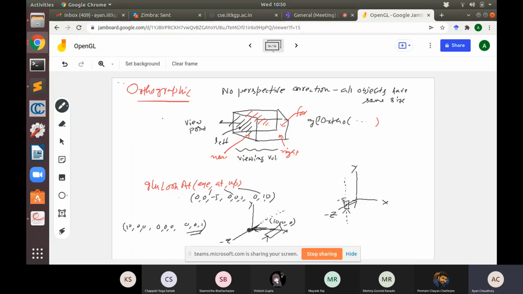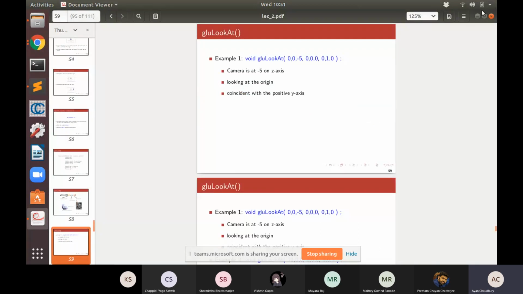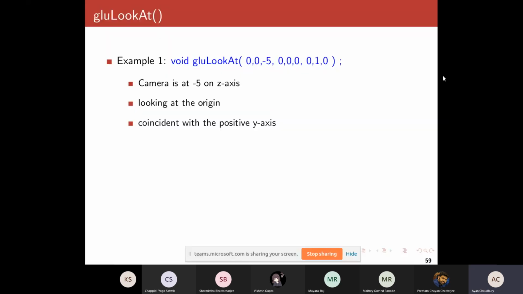Because this is coincident with the z-axis, that means it's vertically upwards like this, and it's pointing towards the origin, and it's at x-axis 10, 0, 0. Is it correct? Yes, sir. Okay. Yes, actually this is correct. So with this OpenGL gluLookAt function, there are plenty of things you can do, and this function is extremely important for different types of OpenGL applications. Okay, so this is the gluLookAt function that I was talking about.